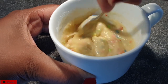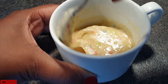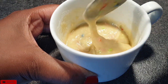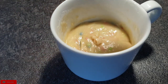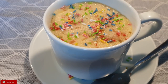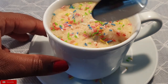So I put my cake dough in my microwave for 1 minute 90 seconds. Basically you can do 2 minutes, but I did 90 seconds because my microwave is a bit stronger, so I did not do 2 minutes. Put your toothpick in. If it comes out dry, then you know your cake is ready, but if it's still wet, then give it another 10 seconds so that it's ready.